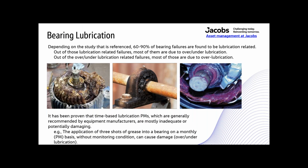All right, bearing lubrication. So depending on the study that's referenced, about 60 to 90% of bearing failures are found to be lubrication related. Out of those lubrication related failures, most of them are due to over or under lubrication. And out of the over or under lubrication related failures, most of those are due to over lubrication. It's been proven that time-based lubrication PMs, which are generally recommended by equipment manufacturers, are mostly inadequate or potentially even damaging. So the application of the 3 shots of grease into a bearing on a monthly PM basis without monitoring the condition of that bearing can cause damage, over or under lubrication, either way.